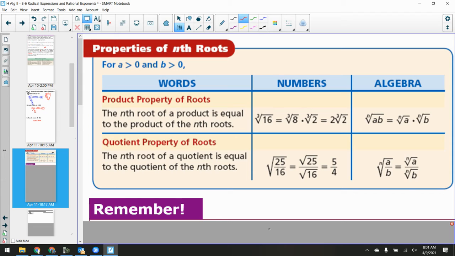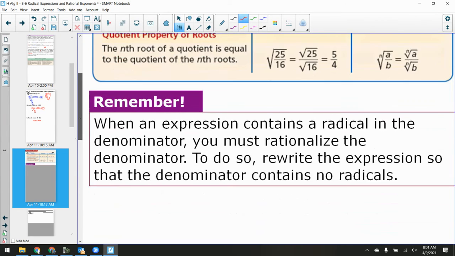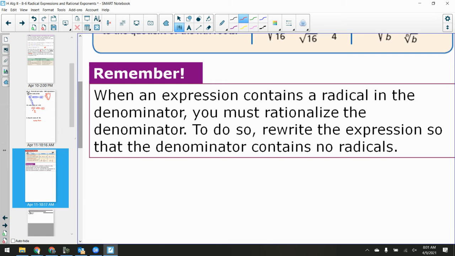If I've got the third root of a product, I can break it apart. And if I've got the same index and I'm multiplying them together, I can multiply them both together underneath the radical and keep the same index. Same thing is true for a quotient. Just like if I had the square root of two different numbers, I could take the square root of the entire fraction. That's fine. If I've got the fourth root of two numbers, I could take the fourth root of the entire fraction if I wanted to. So those rules still apply. Those rules are not new. We're just applying them to bigger indices.